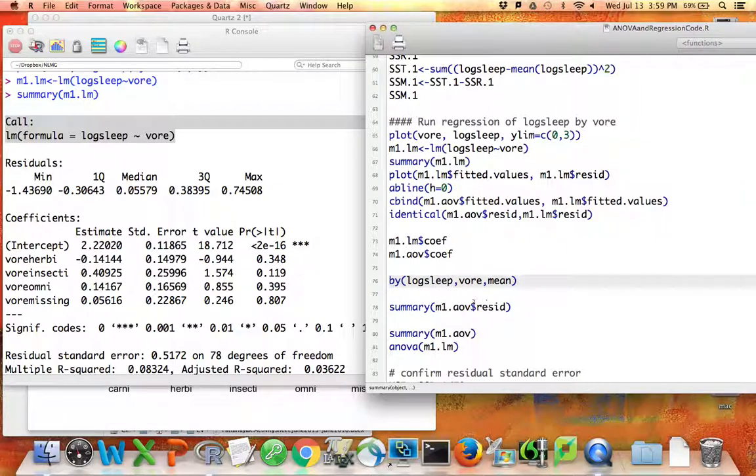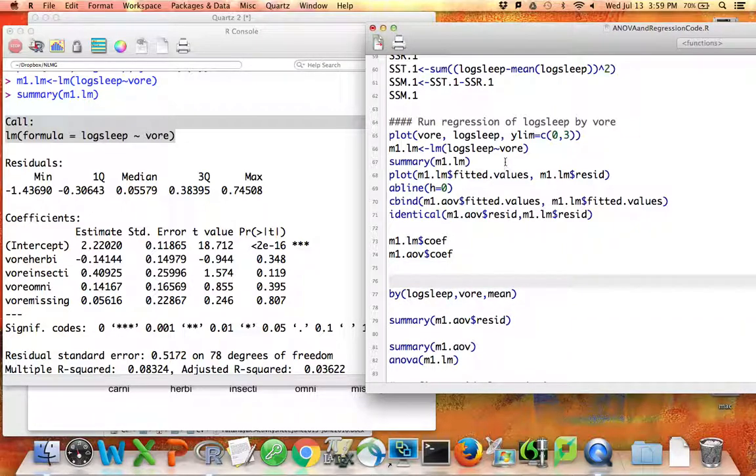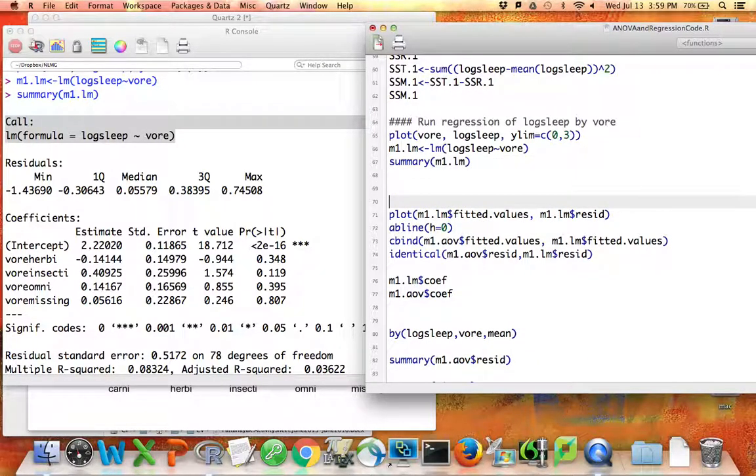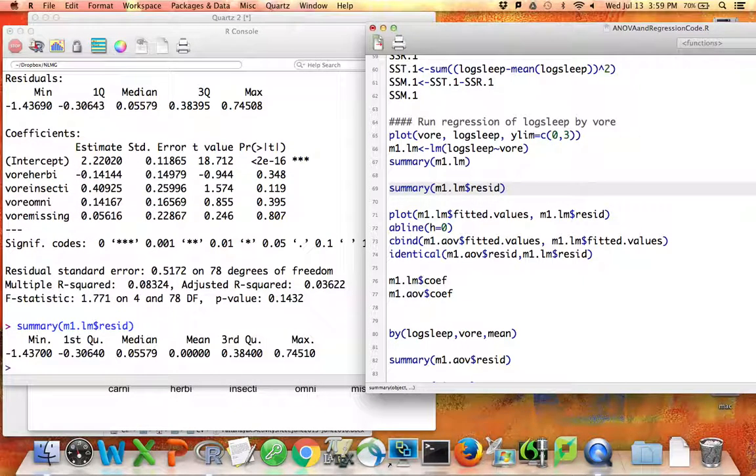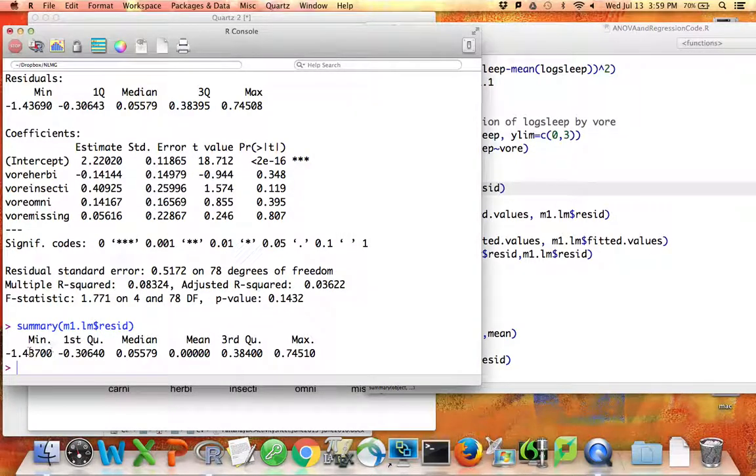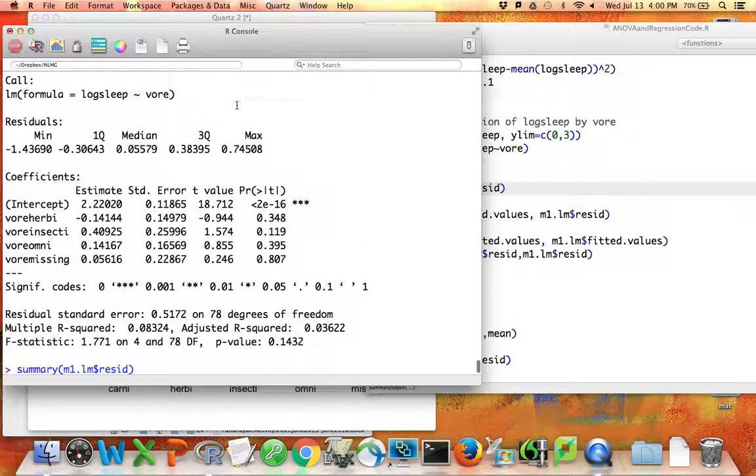So let me skip down to this. I have in the code down here, actually for the ANOVA, but it works for the LM as well. Here, I'll add it. Why don't I add it right where we are? So if I look at the residuals and I summarize the residuals, you can see that this output right here matches exactly what comes out. It's different rounding, but what comes out of the summary of the regression itself. So that's just literally a summary of the residuals.